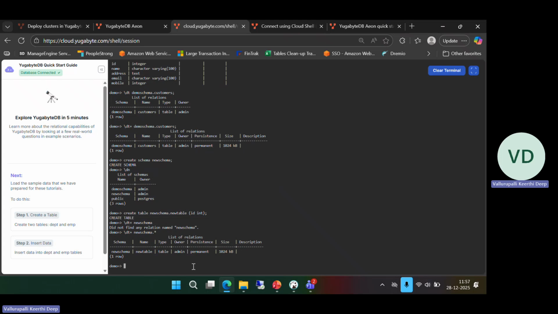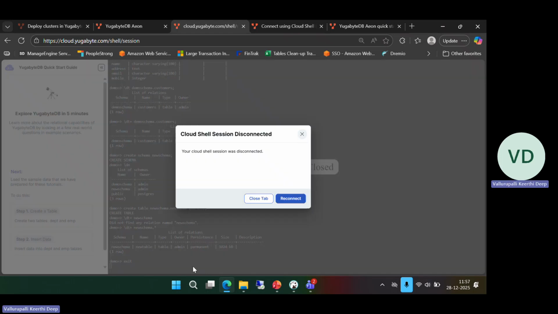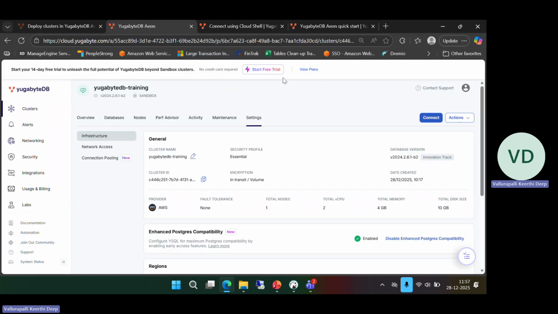This mainly can be used by administrators who want to directly use the console to take a lot of shortcuts, like using slash commands. So let me exit out of this window, close the tab and leave this page.